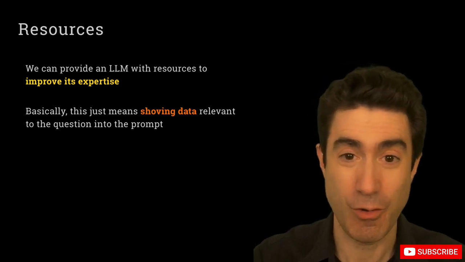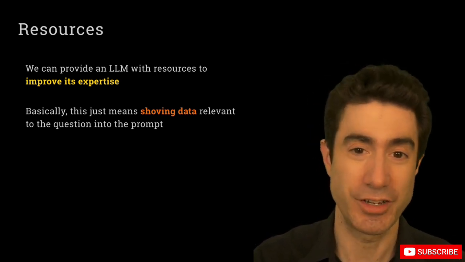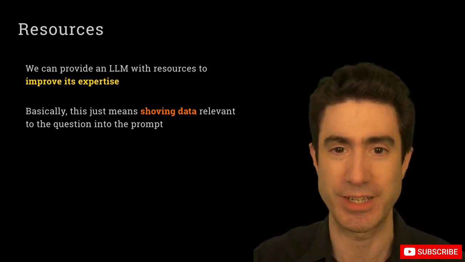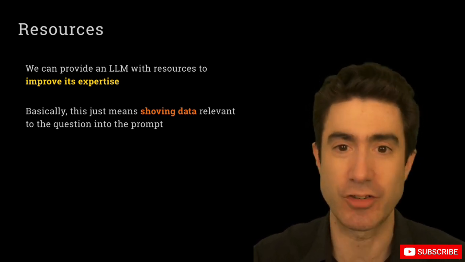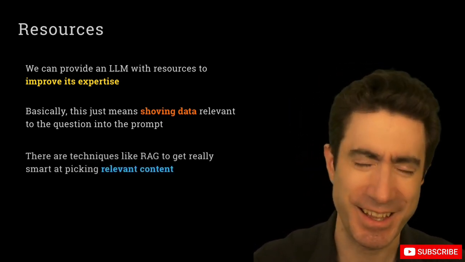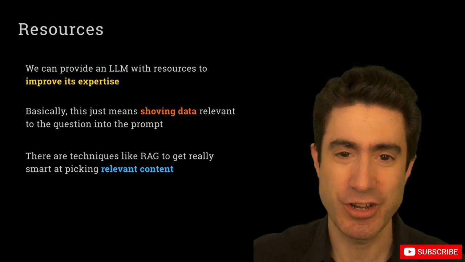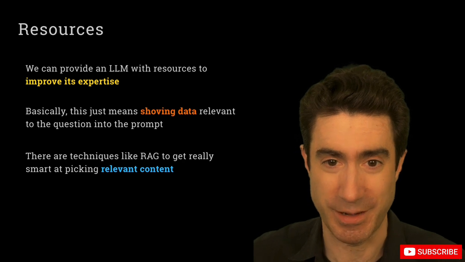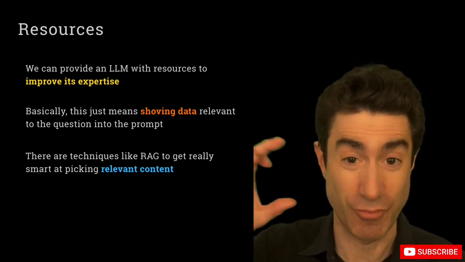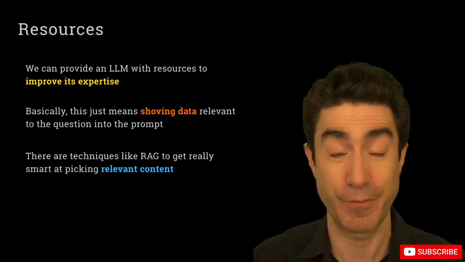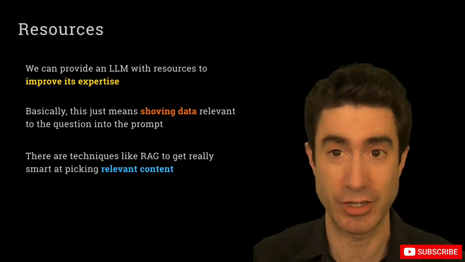And so it's nothing more fancy than just saying we can put extra context, extra information in the prompt we send an LLM, and think of that as a resource we're providing the LLM. And when I say it's nothing more fancy than that, there is a bit more fancy than that. You can use clever techniques that will allow you to, rather than just shoving in all the ticket prices, put in only the ticket prices relevant to that question. So coming up with clever tricks for figuring out the best, most relevant context.